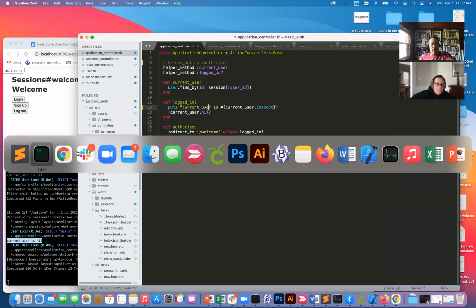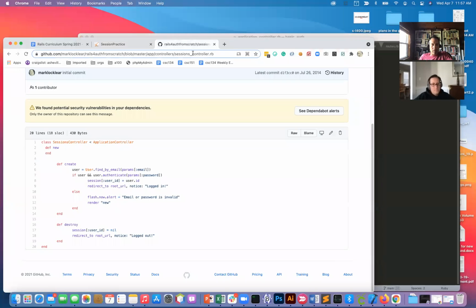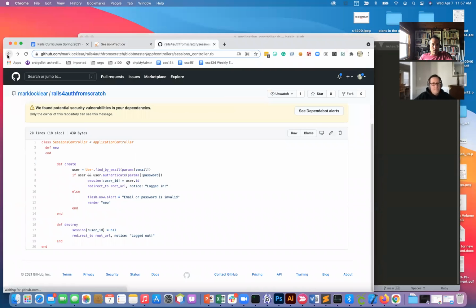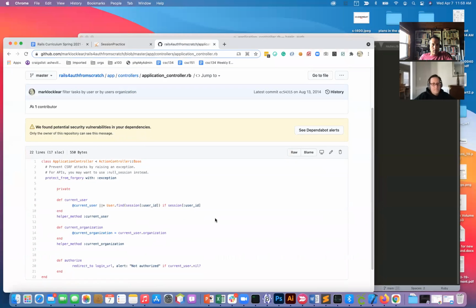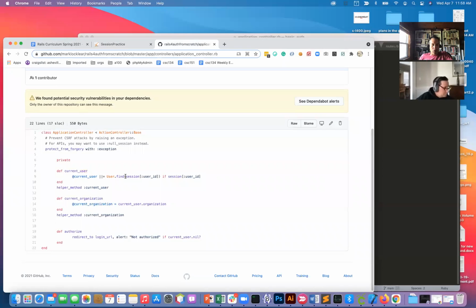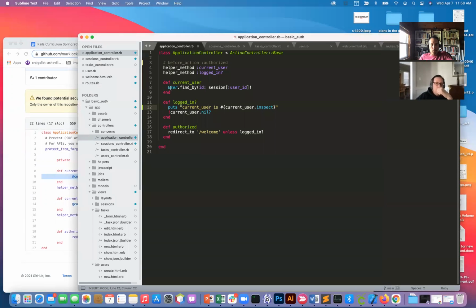Let's see, so this is in the application controller. Yeah, @current_user. So it's @. Let's just make sure your code is still there.